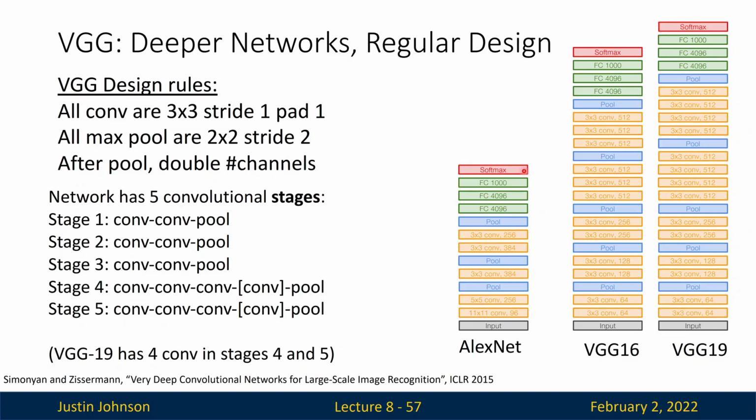Because of the regular structure, they named those layers. So this is stage 1, okay, stage 2, and stage 3, stage 4. It's very similar. 2 convolution layers and a pooling layer, 2 convolution layers and 1 pooling layer. Here they have 3 convolution layers, 1 pooling layer, 3 convolution layers. Okay, and in VGG19, the only difference is there is 1 more layer here. Okay, so that is the VGG network.